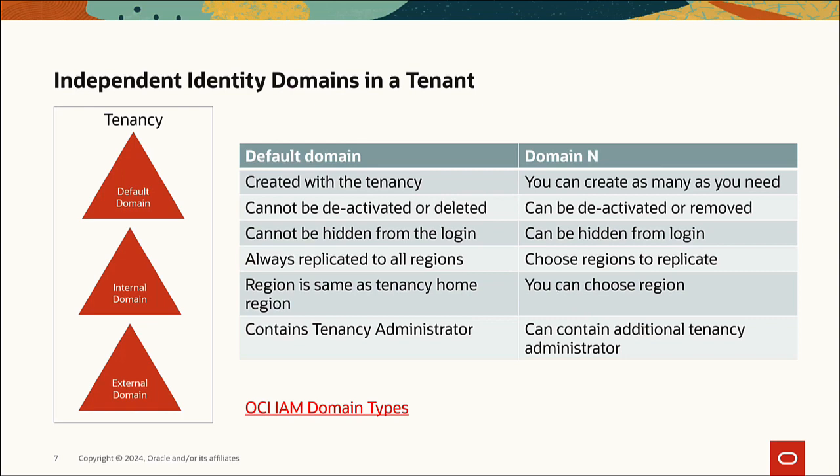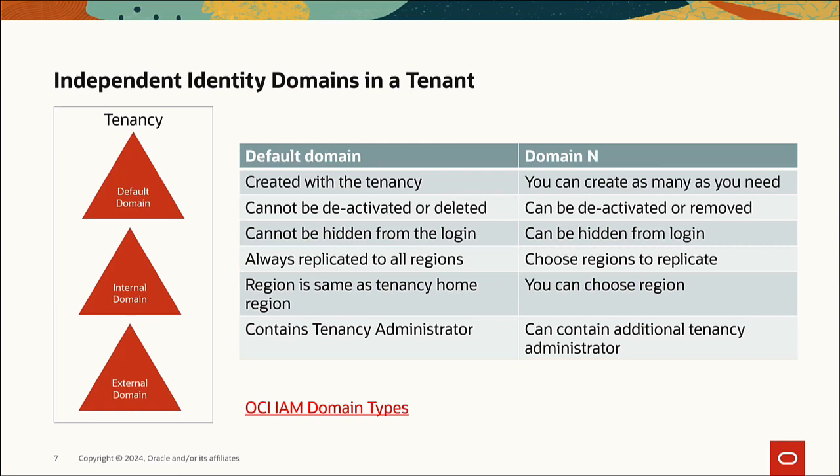When you're basically spinning up a domain, you can specify, okay, I want that domain to exist in region A, and that region A doesn't necessarily have to be the same home region that your tenancy is using. And as we mentioned, your default tenancy administrator will always reside in the default domain, but you can have additional tenancy administrators in the other custom domains.